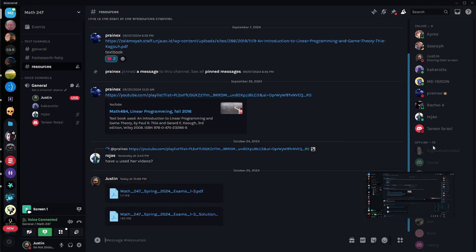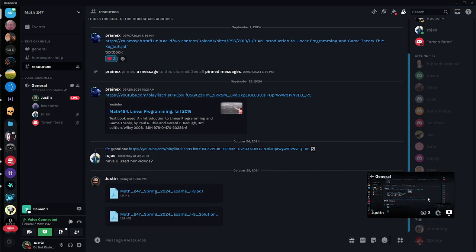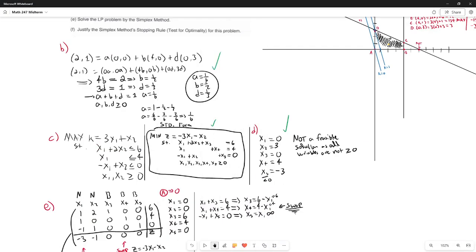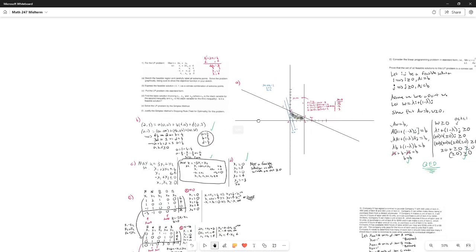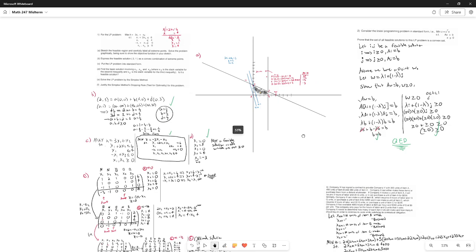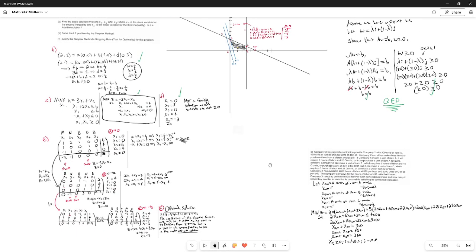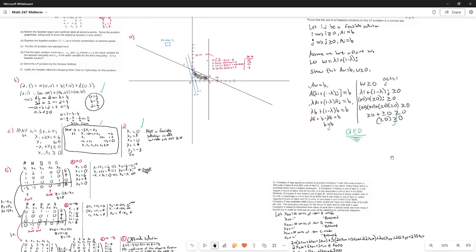Obviously, use these, but I would suggest not making her aware that we have these. She's fine with us having them, but if she knows that we have them, then she's not going to potentially reuse those questions, and we might get something even crazier for number 2. So don't go up to her and say, hey, can you explain this question, when that was something on the exam, and she's going to know that you guys have it. That is something people have done for other classes, and people got messed over because of it. So don't do that. I'm trusting you guys since I gave it to you. And yeah, that's pretty much it. Feel free to reference my answers when looking at the solutions too.